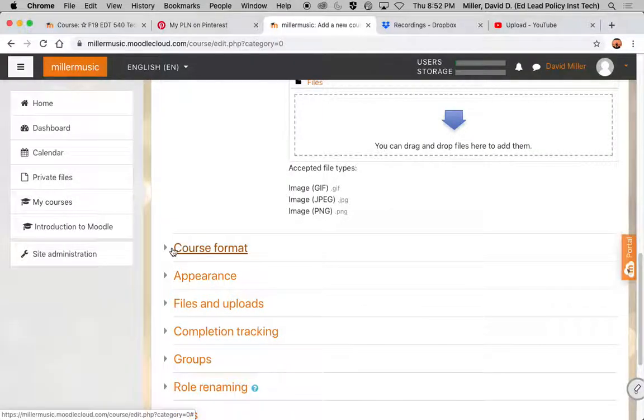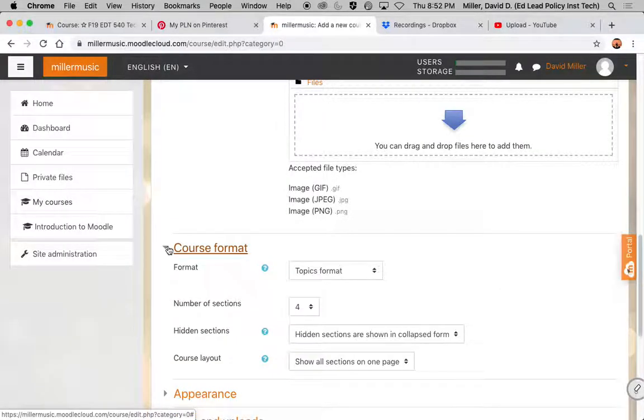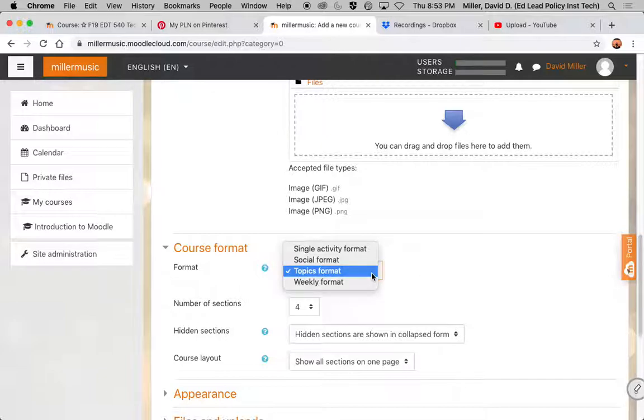So then really the key is down in this next area, which is course format. And here's where you're going to want to give a little bit of thought. Now you can go back and change this, but you're going to want to give a little bit of thought about how you want this Moodle to function. For the format, there's 4 options. Single activity. If for some reason you're using this Moodle just for one single thing, I don't know why you would necessarily do that, but maybe you've got one assessment or something that you want to have in its own little Moodle, you can set it up as a single activity format.